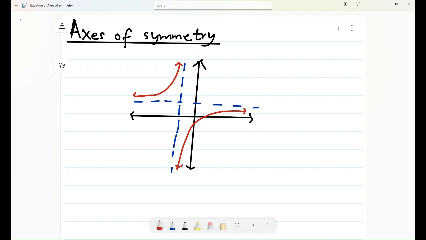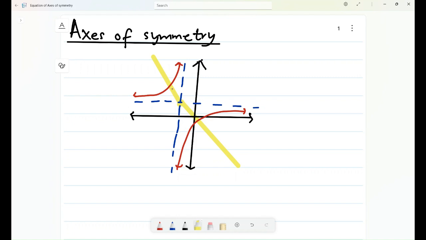But now we're going to talk about symmetry, axis of symmetry. Now, what is the axis of symmetry? An axis of symmetry is a line that cuts our graph into two. So check from this point here. Normally, I teach it like this. From the point of contact of my asymptotes, I go down to cut my graph here, and I go up like this to cut my graph there.